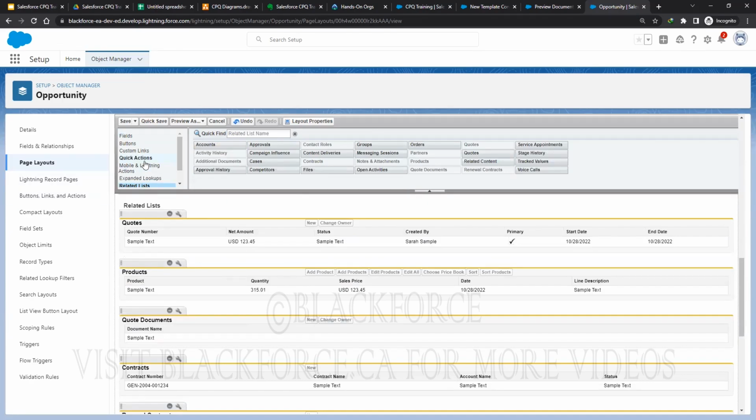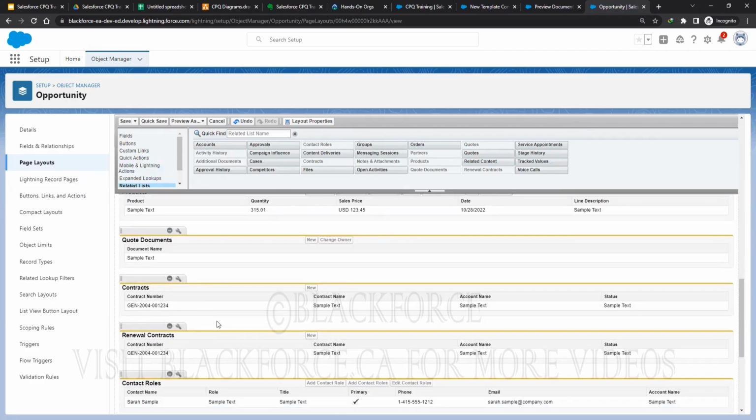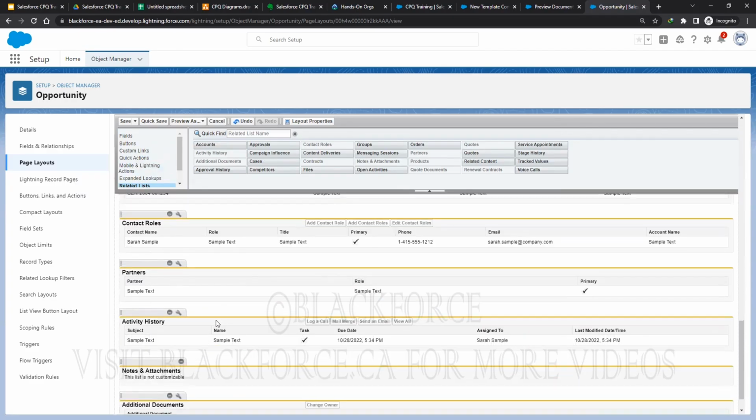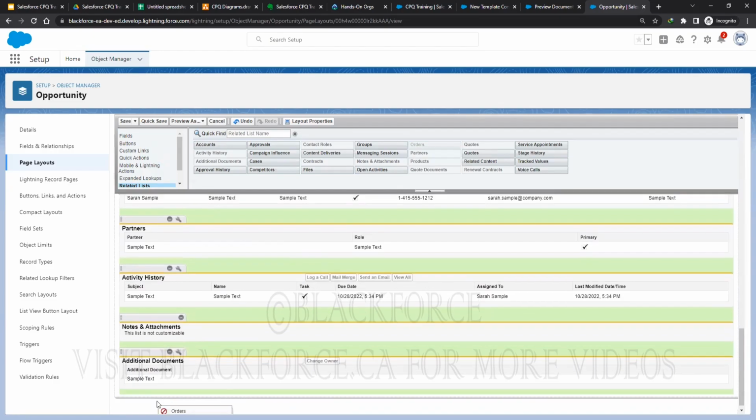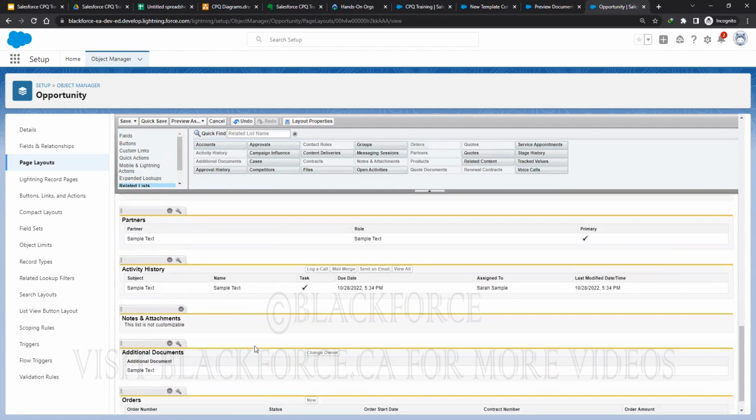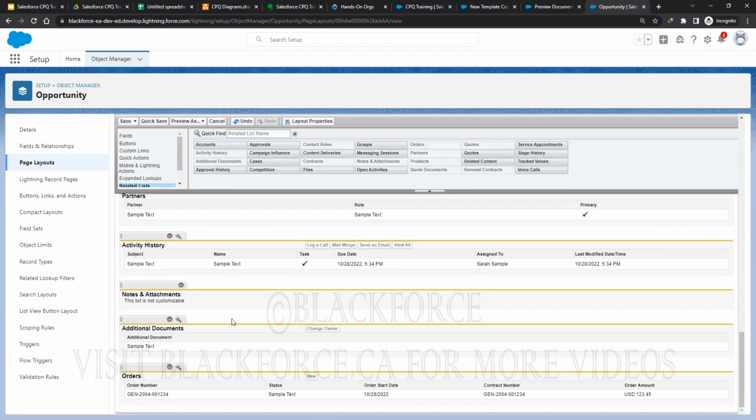did I do the button? Wait. Related list. Orders, where is it? It's not there, so I'm just gonna drag this. Oops, orders, and then buttons.